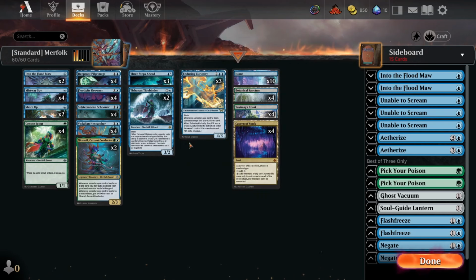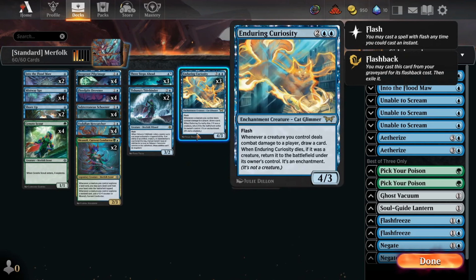We've also got Enduring Curiosity. We are now at 3 copies. This card is just so good and perhaps my favorite card coming back into Magic. The effect is so powerful, being able to draw cards. And even if they kill it, if they don't exile it, it becomes an enchantment and the effects still last. So we are up to 3 copies of that, and come on, it is a cute cat.